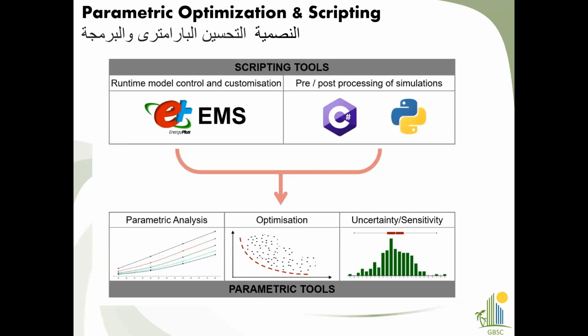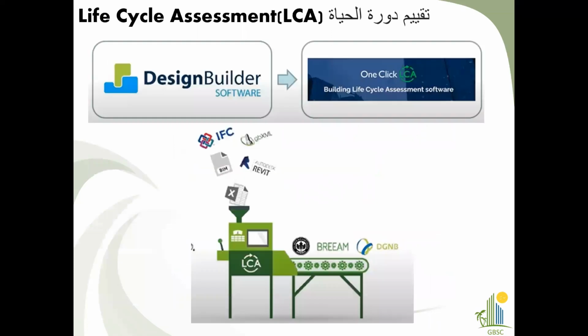Then for those who want to go deep into the sensors and actuators, and want to write their own script for controls, or if there is something they feel is a novel thing that's not available within the module, with the Python interface and EnergyPlus EMS interface, we can write our own scripts, and then our system or operation can be optimized or controlled using those scripts that we develop ourselves. So that is also a possibility, and it's a very advanced tool which we can use for parametric analysis, optimization, or maybe uncertainty and sensitivity analysis. So this also we can perform.